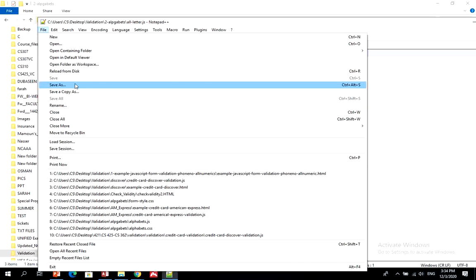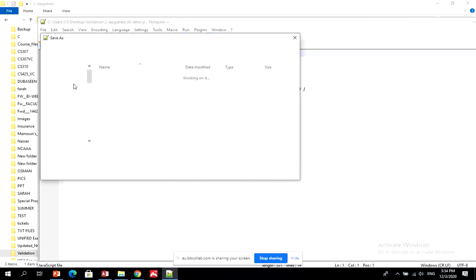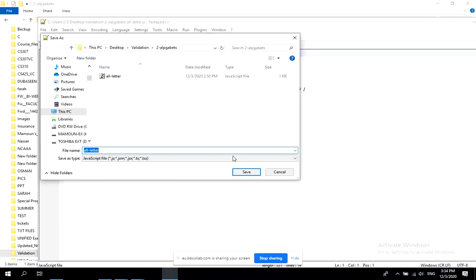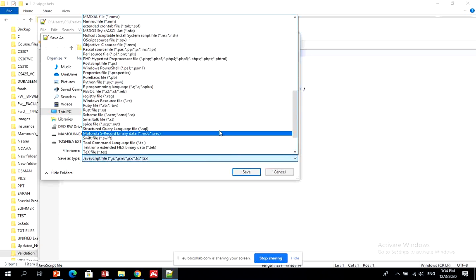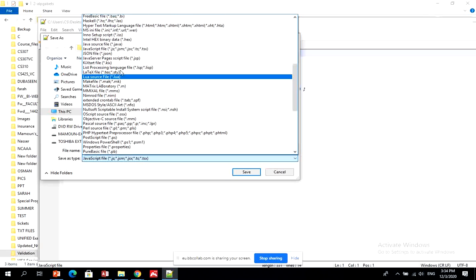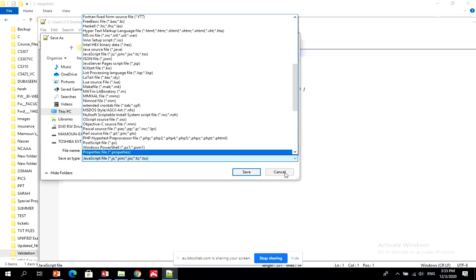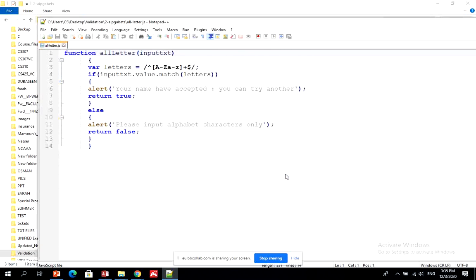So if you click Save As, you have to choose the type of the file. Choose JavaScript, which is here. Click here in the Save As type, and then select J, where is J? J, JavaScript here, which is going to be saved with .js, this one, right? This is Java, this is JavaScript. So I saved it like that.